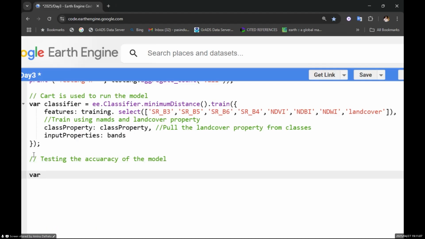We are creating a variable validation equal testing dot classify.